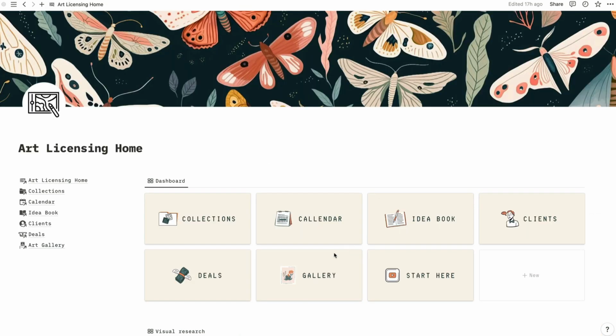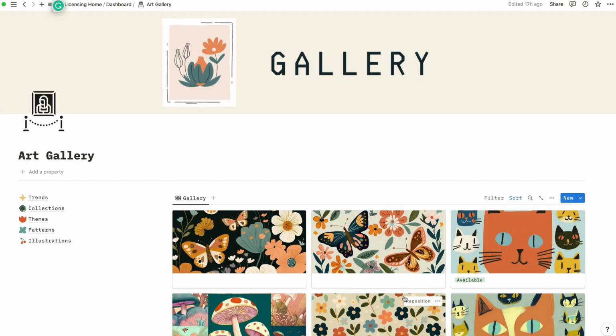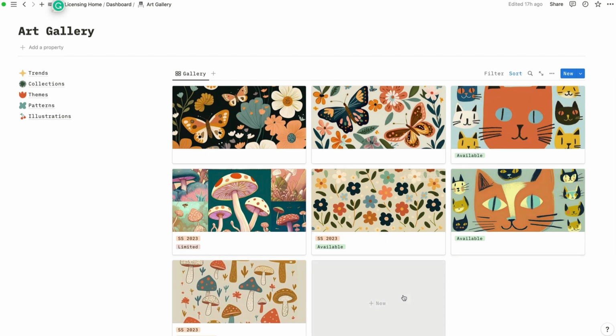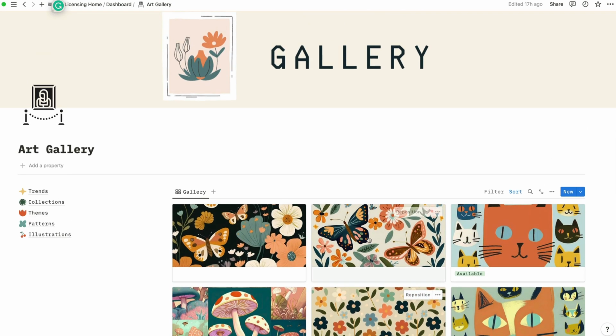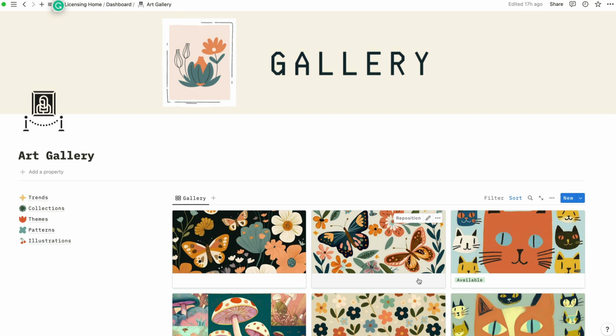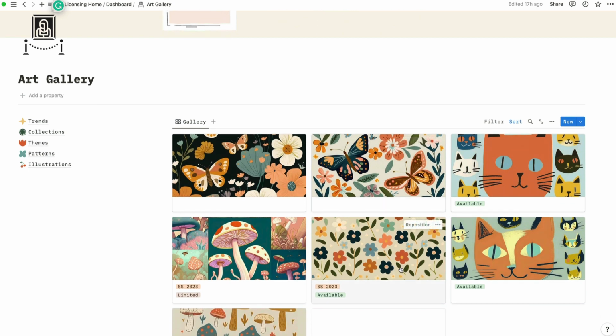As a licensing artist, you need to have an online portfolio, but you know that you cannot share all of your work in your portfolio visible for everyone. It is best to hide some of the new work and make it private for clients only. So you will need a private gallery, and this is the gallery that you can share with clients. It is organized with images. On the top are the most recent ones.